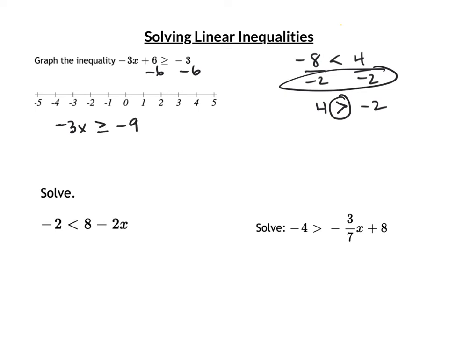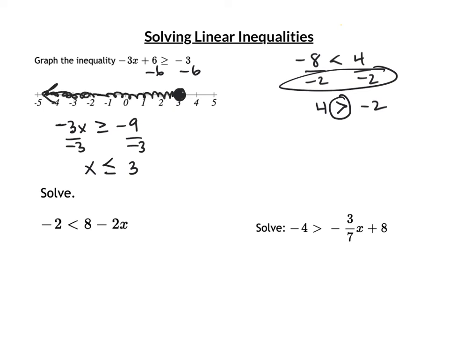Notice I didn't flip the sign. It's only if you divide or multiply by a negative. That's because, again, dividing and multiplying by a negative changes the signs. So I'm going to divide by a negative, which changes the signs on both sides. I have to flip the sign. I get x is less than or equal to 3. So start off with your solid dot because it can be equal to 3. We're shading solutions. Less than numbers are always to the left.